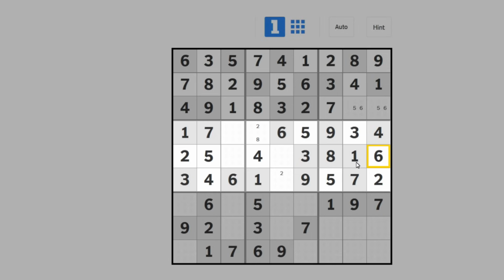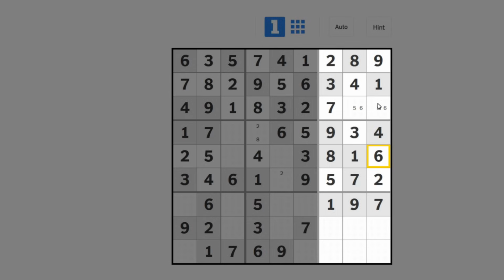Now I'm going to backtrack again. Take a look. Once I filled in the number 6 here, I can look up and see that I can eliminate the number 6 from this cell, because you can't have a 6 repeat itself twice in the same column. So if this is not a 6, let me take away the 6, then this cannot be a 5. And so now we know that this cell is a 5, and this cell has to be the number 6.